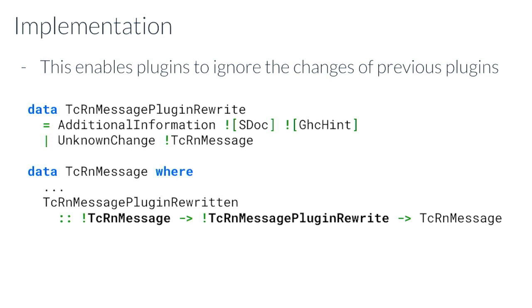So the nice benefit of this is now you have essentially an interface by which you can change the error messages that GHC produces, or you can just annotate them with additional information. But you have this sandbox now. So if you want Elm-like errors, for example, you don't need to tell the GHC compiler team, oh, this is my merge request, these are all of the changes, I promise that I will maintain them. You can build it as a separate plugin. GHC doesn't need to interact with it at all. It just needs to provide this interface, essentially.